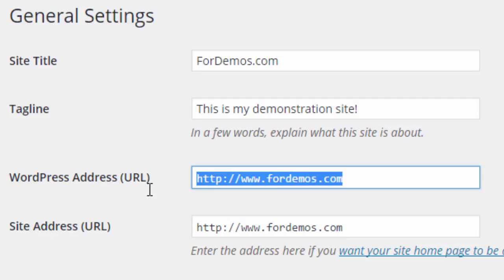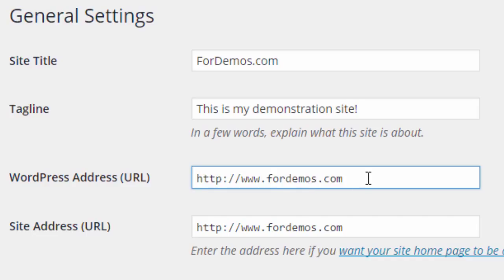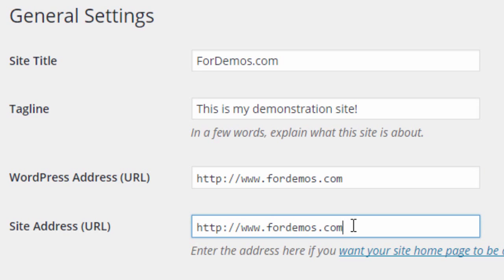Okay, so again, just to touch upon very quickly, if you installed WordPress in a subfolder, let's say, but you want it to appear as if it's in the root, in the base of your website, and this is the root. Your baseline website address is your root, because you can't go any deeper.